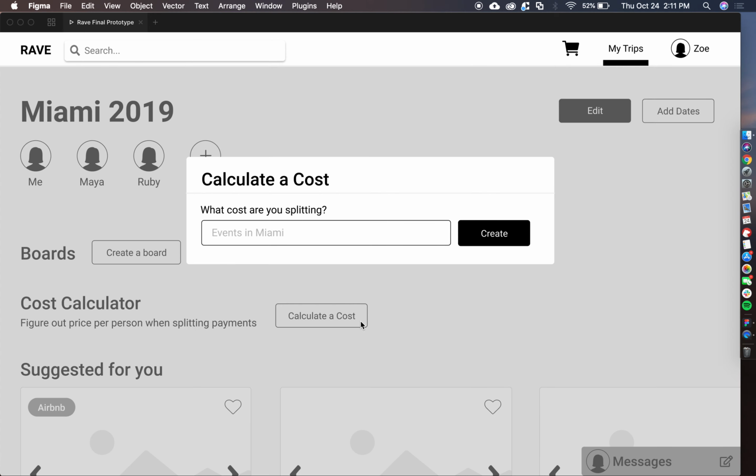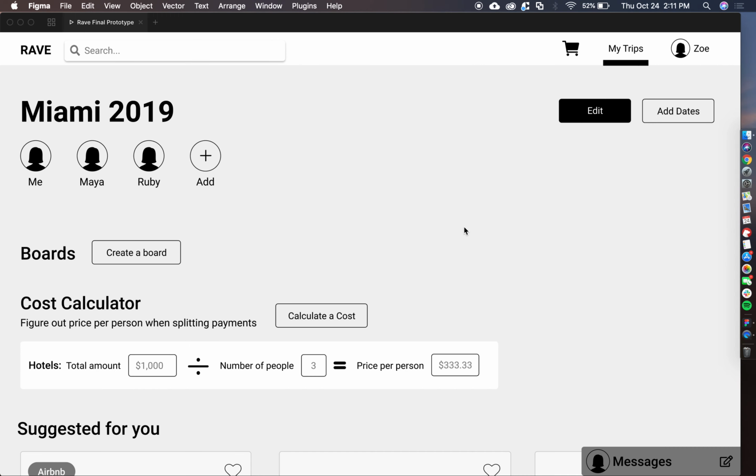So in this case, we're really curious on what it would be if we were to have a budget for hotels. So I'm going to fill out that I'm going to be splitting hotels. Once I create that, I can now see I have a simple calculator function labeled hotels that I can fill out different parts to see what it would populate. Again, making it more transparent for the group members.